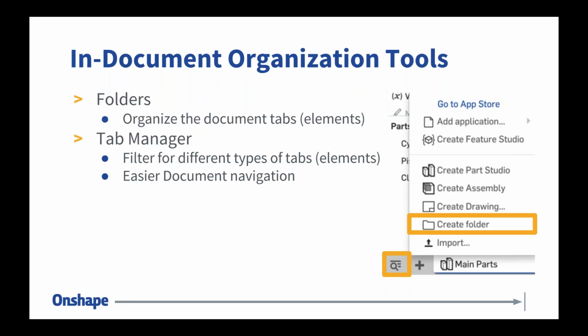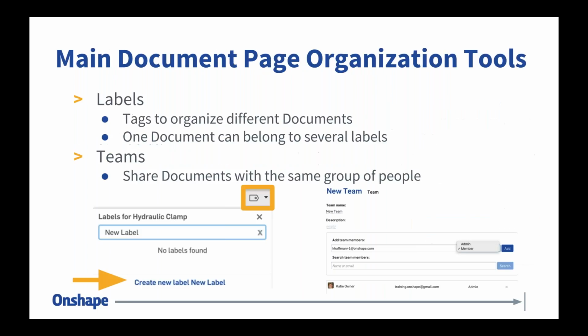And you don't have to even grab the mouse to do it, right? It's one of the fast things that you can do: search out a tab in the tab manager, and then get to it rather quickly. So again, this is definitely for those, what I would say, power users that are 8 hours a day using Onshape and are trying to find little ways that they can speed things up and organize them in a more effective manner. All right, so that is the in-document organization tools that I would recommend.